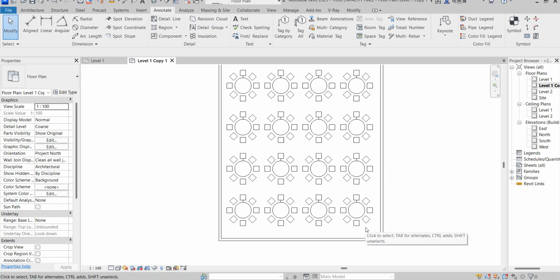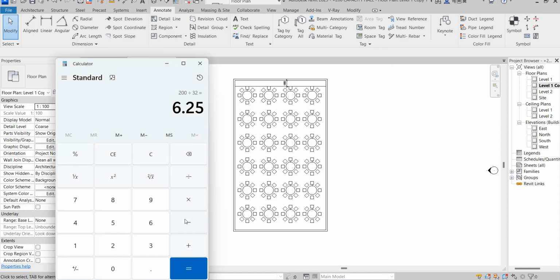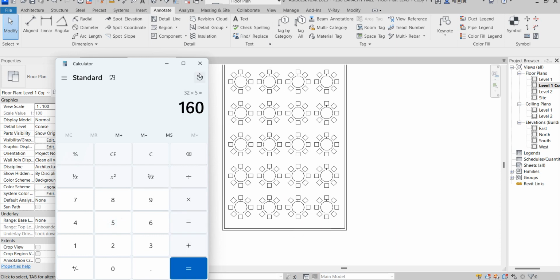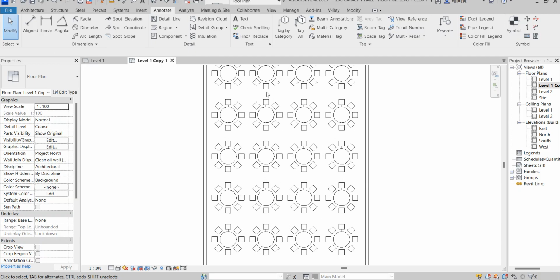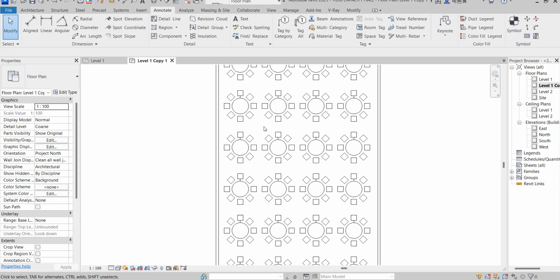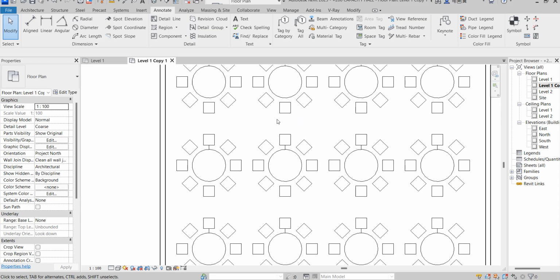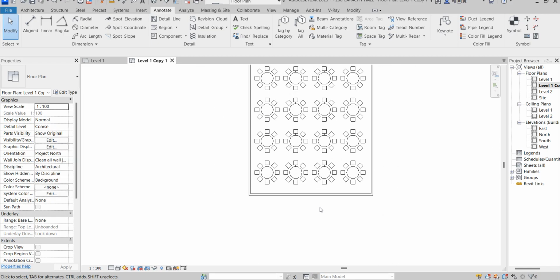So let's say we have 36, 1, 2, 3, 4. That is 32 times 1, 2, 3, 4, 5. 32 times 5 according to the calculator is 160. So 160 will be the result when we do the calculation of a circular setting, which is addressing a lot of space here. Now the beautiful thing about a circular setting is that people can still sit around here and still maintain the whole thing. So that is just the whole thing for now.